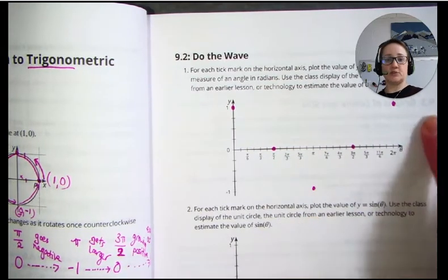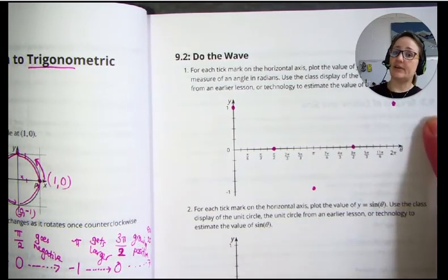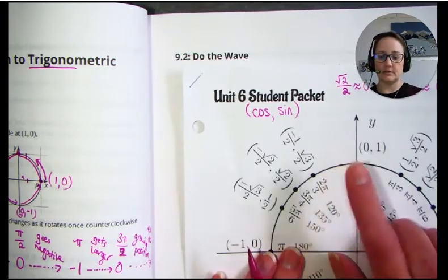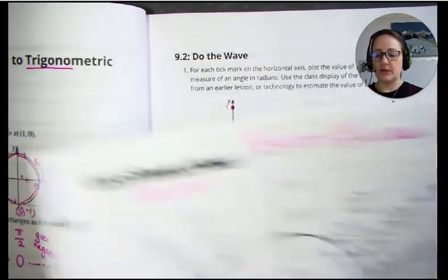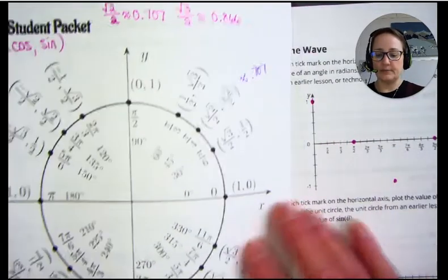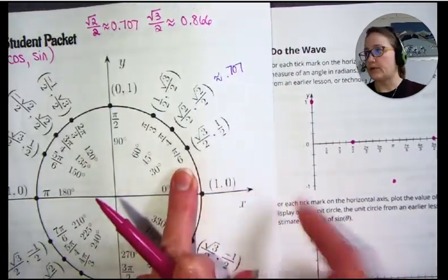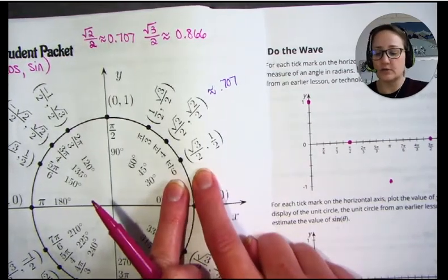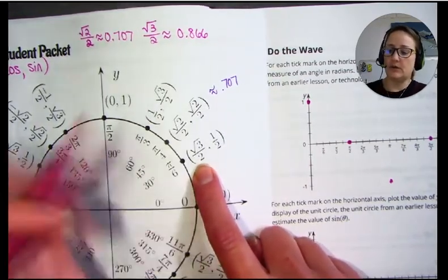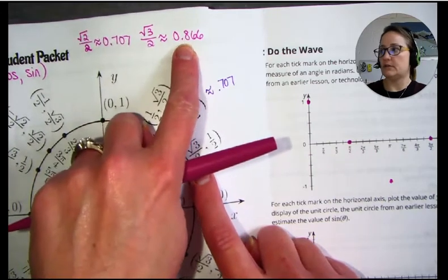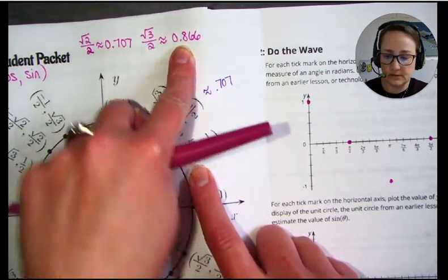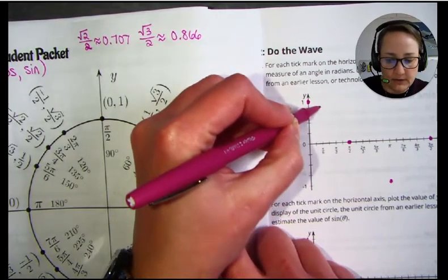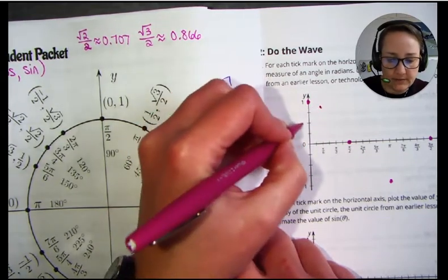It may look like some straight lines, but if we start putting in some other values as well, in fact, using some values from our unit circle here, I'm going to keep on graphing some more points in between. At pi over 6, my x-coordinate is square root 3 over 2. Square root 3 over 2 is 0.866. So here at pi over 6, we're up here even above 0.75.